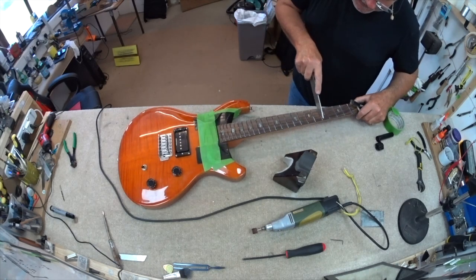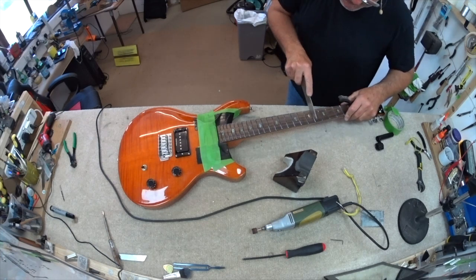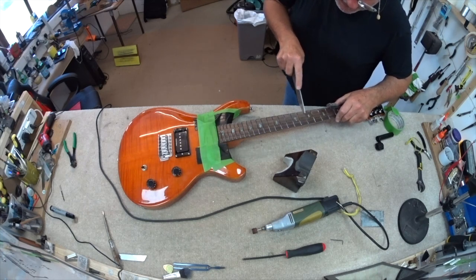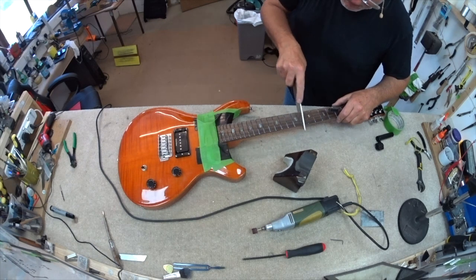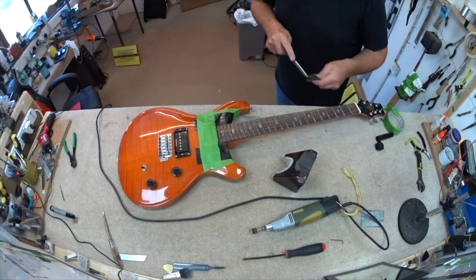It tells me that I've reshaped it as much as possible, but without changing the height. Now the fact that I'm moving very quickly across these tells me another thing, and that is that very, very little actual fret metal was removed in the leveling process. The one or two frets where I stay a little bit longer, perhaps like that one.